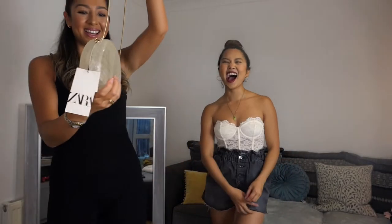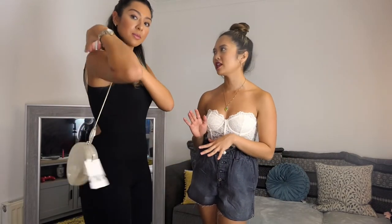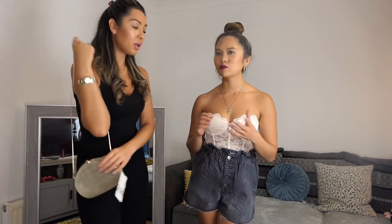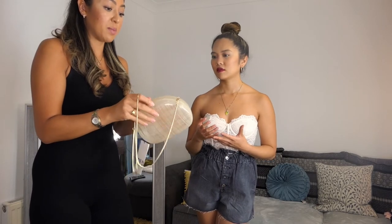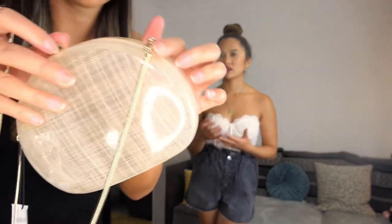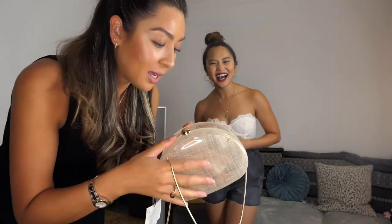I love it. I would rate that highly just because it's so cute, so little, and I feel like girls don't really carry that much. Do you know what I mean? We don't need a big bag for casual day to day. I would wear this on a night out, to be honest. You can unclip these so you can make it into a little clutch. It's multi-purpose. I'd wear this evening or day.